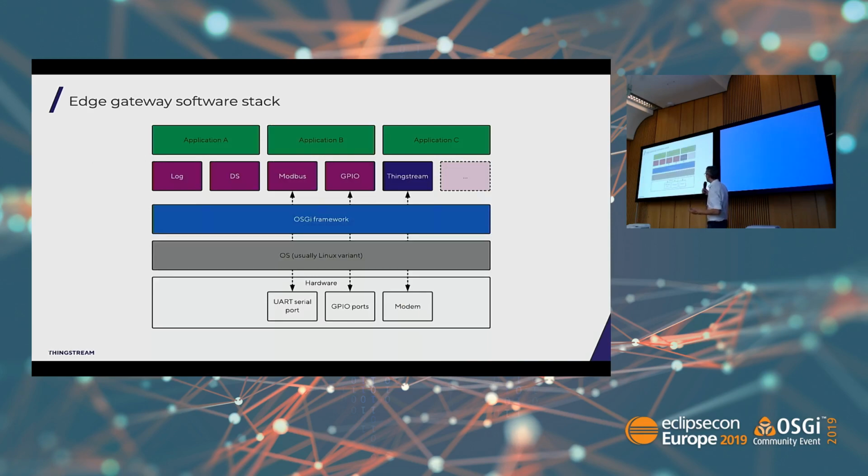If you have a look at a typical edge software stack, this is quite typical of the system that Bosch Software Innovations provides. Obviously, there's more detail in there depending on what bundles are deployed on the device. But typically, you'll have the hardware at the bottom, and an operating system. Mainly on these gateway devices, it'll be a Linux variant of some type, although often it'll be something like Yocto that cuts down all of the flexibility, and often an image that is very hard to extend. It might be burnt into Flash, for example, such that you can't just add to it dynamically in the same way that you would with a typical Linux distribution.